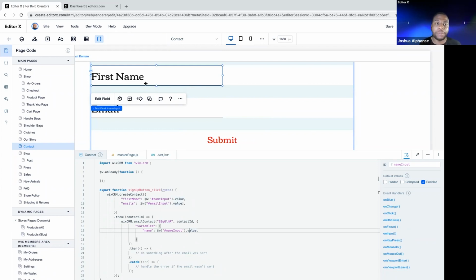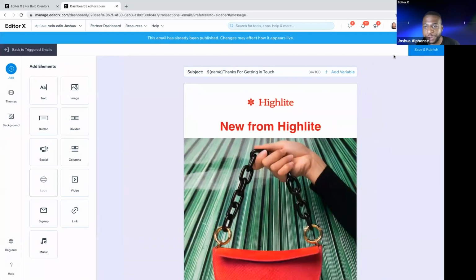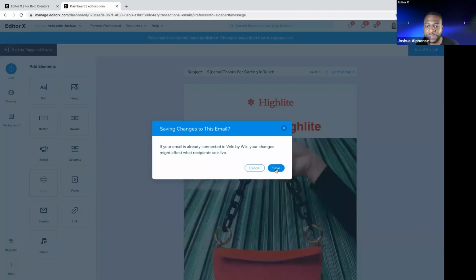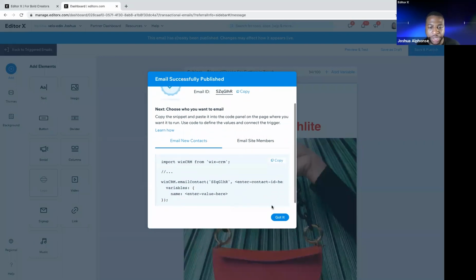So there's other steps that you could take, and that's pretty much how you get a triggered email going. So remember, when you create that triggered email, you're able to get your code straight from here. And it's just another way for you to speed up the way that you're developing these projects. Because remember, Velo is all about velocity. So you get this code already, get ready to go, and you can customize it however you'd like, just like how I did.